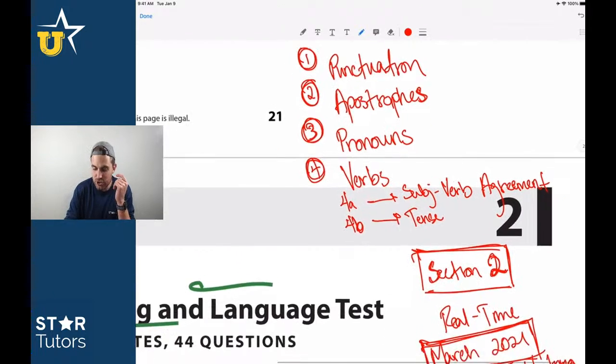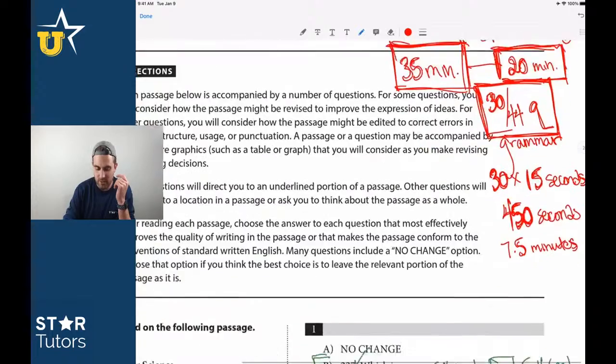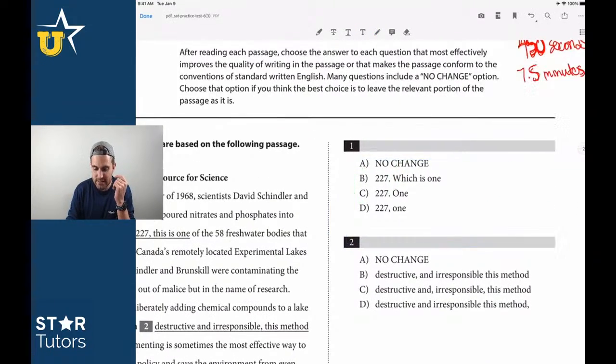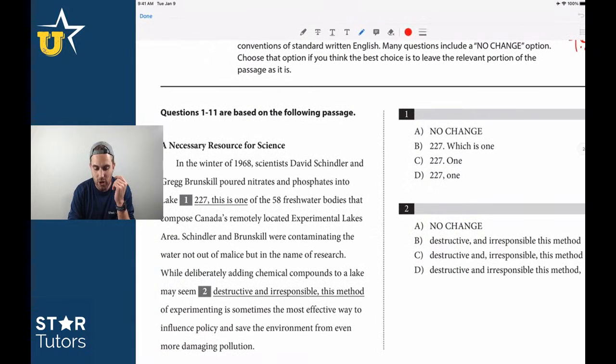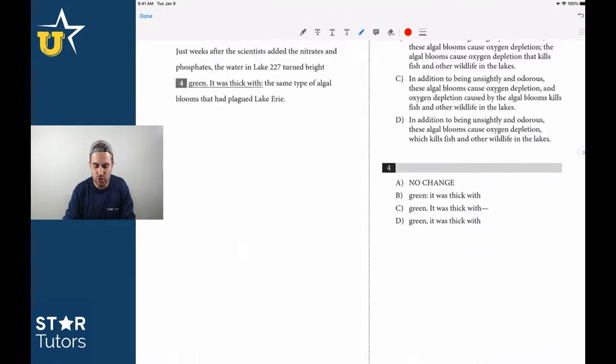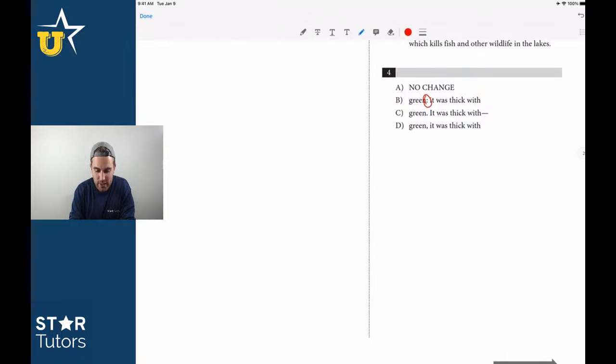Let me show you what this means. If we go down, on every single one of these exams there is punctuation. If we know our punctuation rules, we know right away what a period does, what a comma does. On this next question, here's another punctuation. If you can identify this and you know all the rules, you will be amazed at how many questions you can answer correctly. There are 2 punctuation questions right off the bat. Here's a colon, here's a dash.